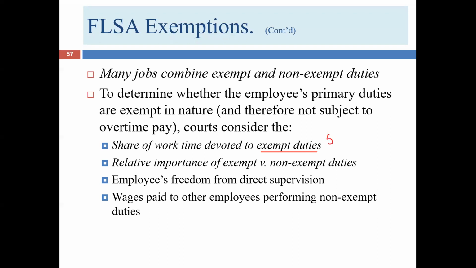If this is only 5%, but 95% is not exempt, it's seeming like probably this particular worker is going to be considered not exempt. On the other hand, if the exempt duties make up 95% of the work and only 5% is not exempt, then it sounds like this person is probably going to be exempt. Now, of course, I gave you two extreme examples. In the real world, usually things are more in the 60 to 40 range. And of course, that can be difficult even to confirm where you are on that continuum. And so it really does get to be a matter of really looking at the data very, very closely.